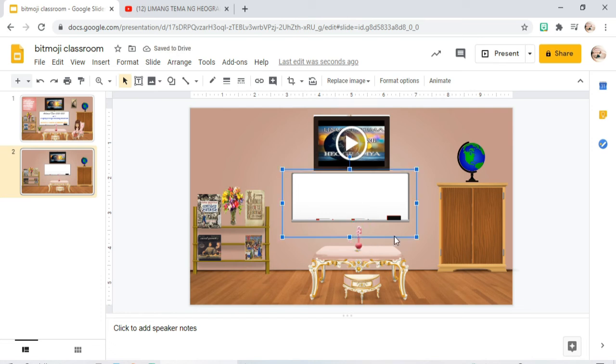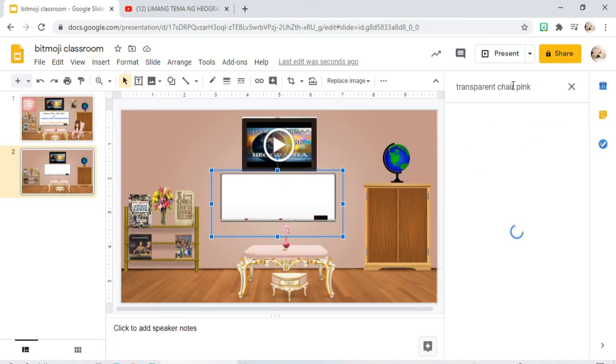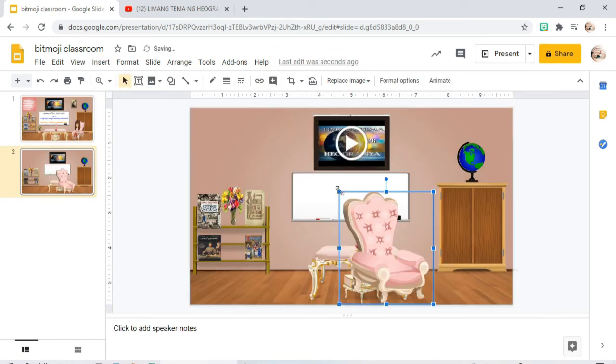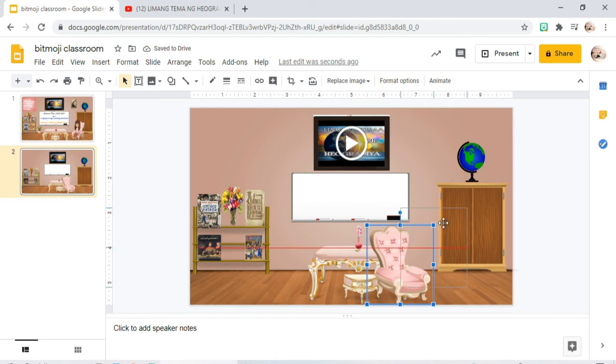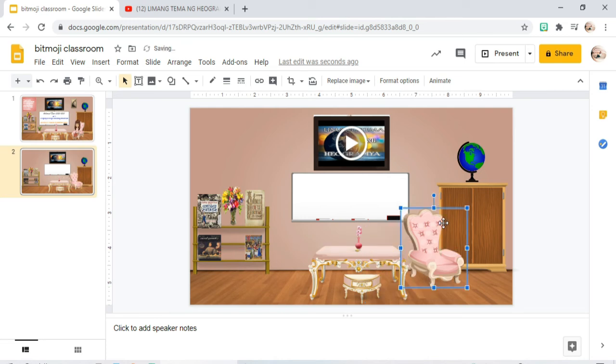Okay, so next is I want to add a chair. I want the chair to change its direction.